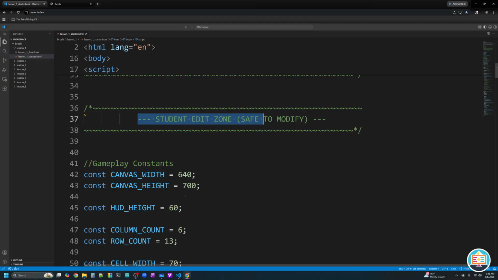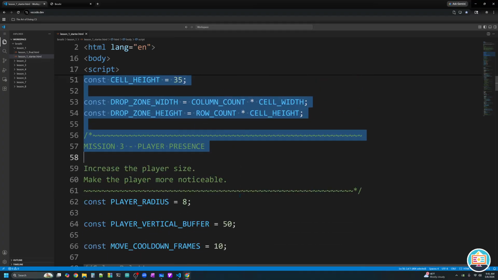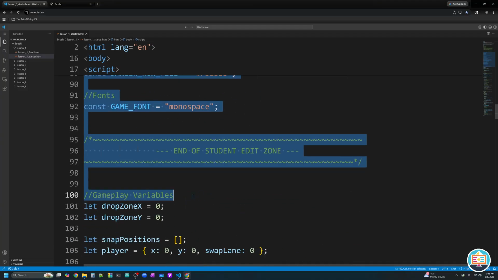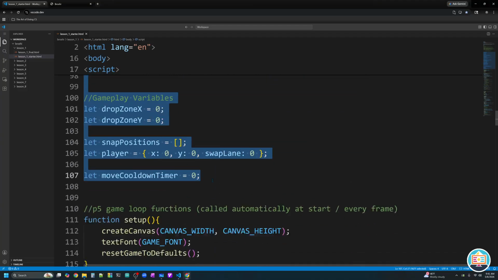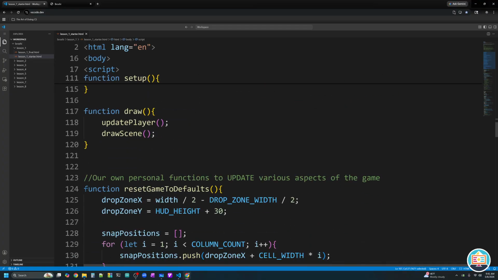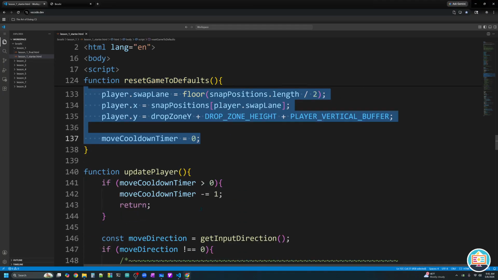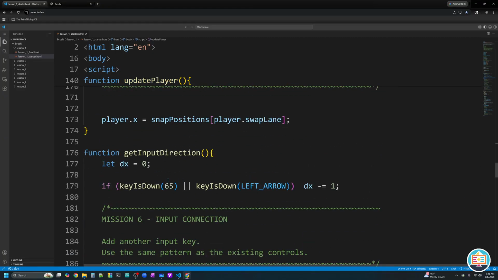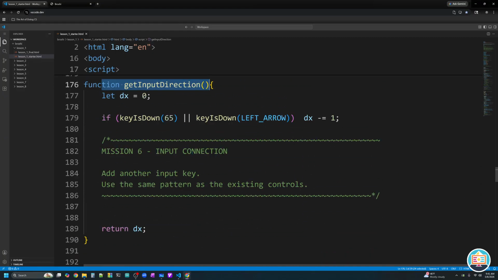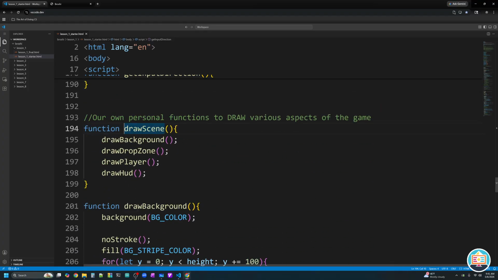It seems like we're doing three things. We are defining data. And so here's where we're defining data. We're creating a bunch of variables and setting their values. So we define our data. Then it looks like we're updating our data. So we update our data to reset our game defaults. We have update player. We get our input directions. So we're updating directions based off of keyboard presses. And then we are drawing our data. We have all of these draw functions. So we are going to approach our game development here in three layers. We must define data, update data, and then draw our data. And we're going to keep coming back to that structure: define, update, and draw.